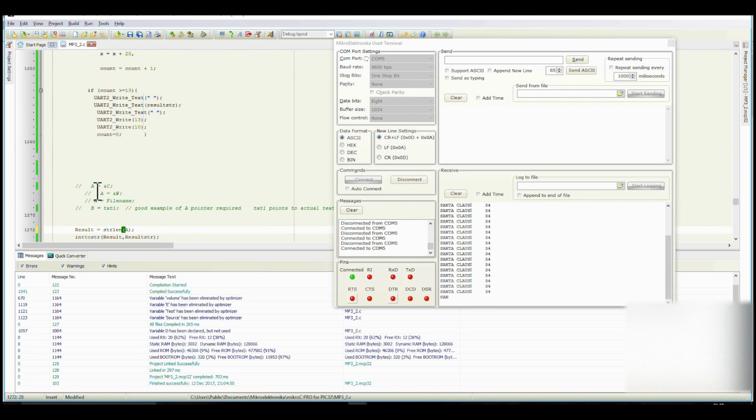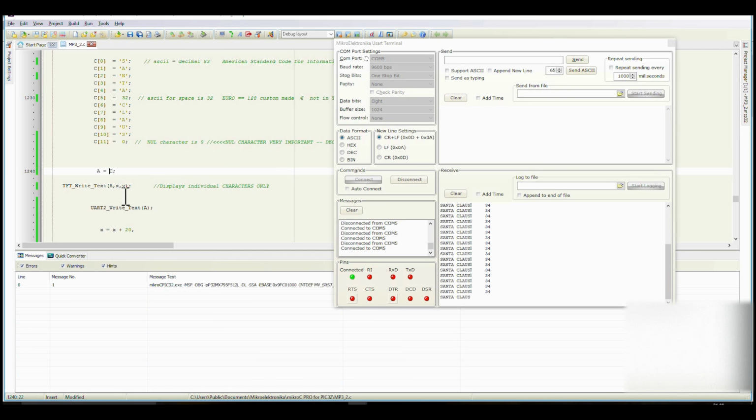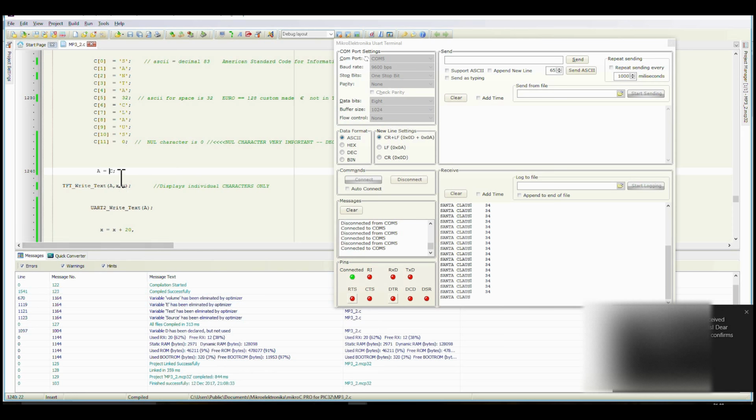Where's my defines there? Here we are, I've copied it already, so cut that. We want this declared first here. So A is pointing to the address of C, and the address is defined by putting the ampersand there. If you don't put that, and you just have A equals C, you'll either get garbage or your system will just freeze. Let's see if it compiles. Well, I'm surprised it compiles and doesn't generate any errors.